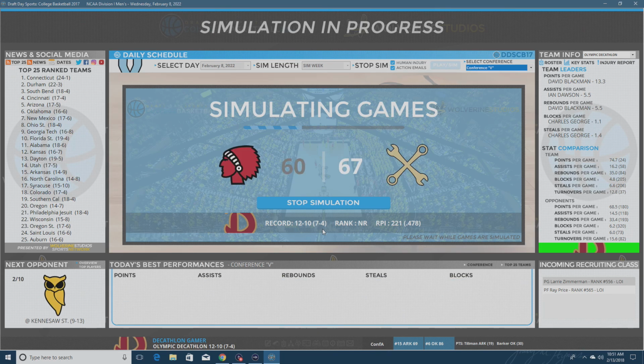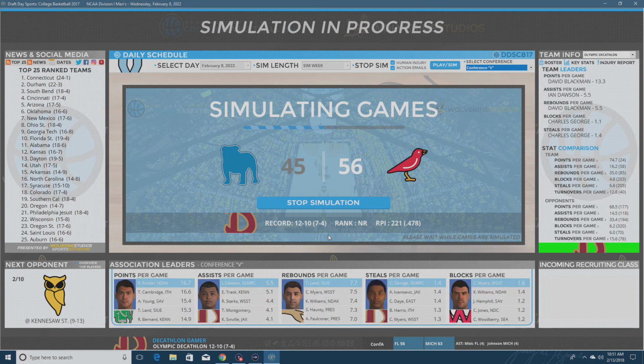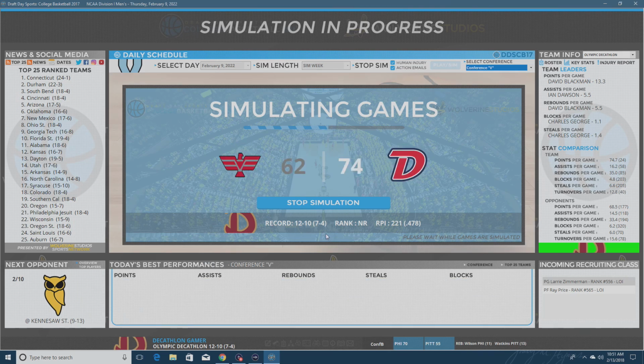We do get the win at home on that one. We got Kennesaw State next. They're just 9-13. We're going on the road. If we can get to 8-4, I think we might be able to climb back into the top 3. Obviously, I'm not looking at the standings. You're looking at the same thing I am, but I would assume that that's about where we're at.